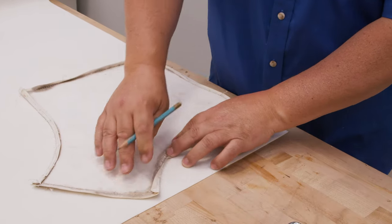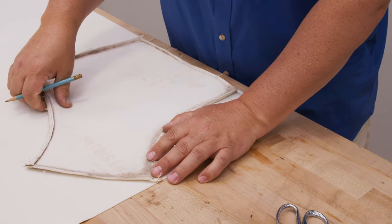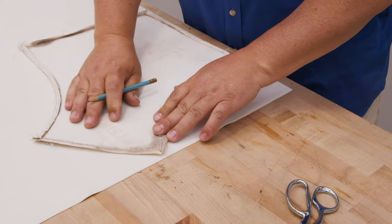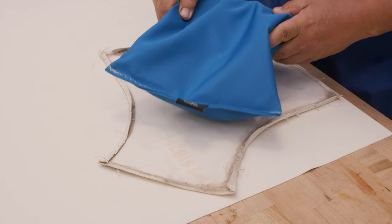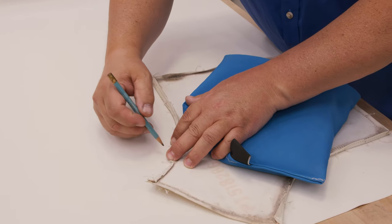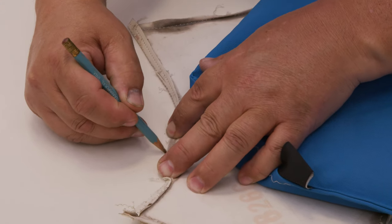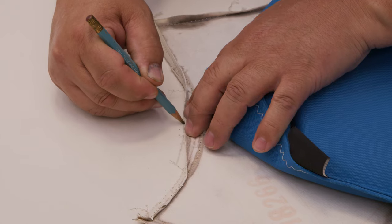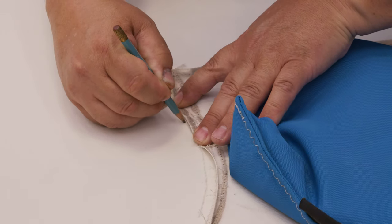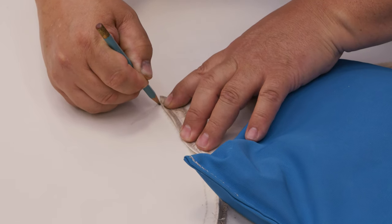When you trace around each one of these pieces, you need to make sure that you splay the seam allowance down flat. To keep the panel in place, I'm actually going to put a weighted sandbag on here. That kind of keeps it from moving around. Then I'm going to splay the seam out and just trace around it with my pencil. I'm on the back side of this Eversoft vinyl.